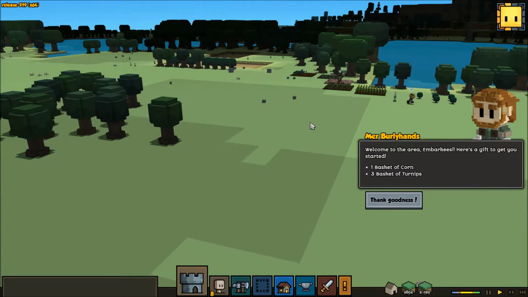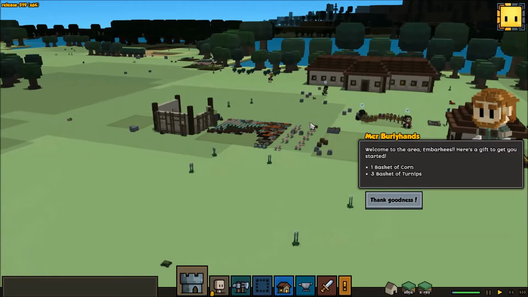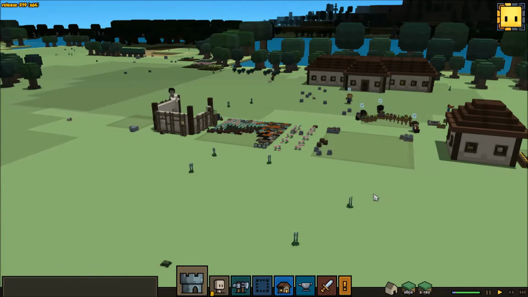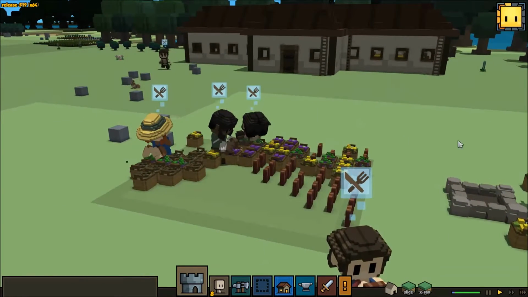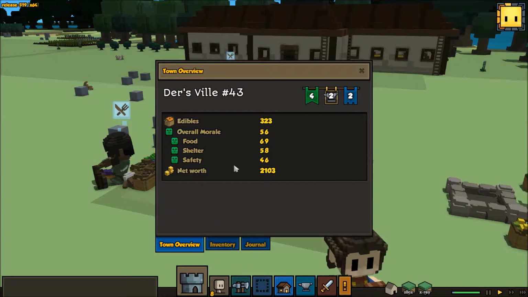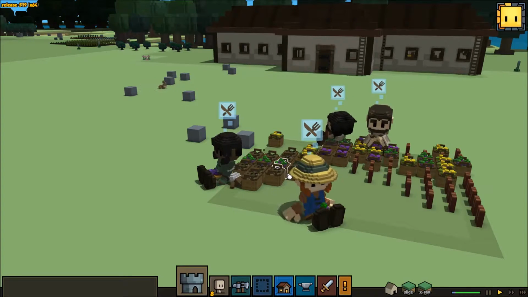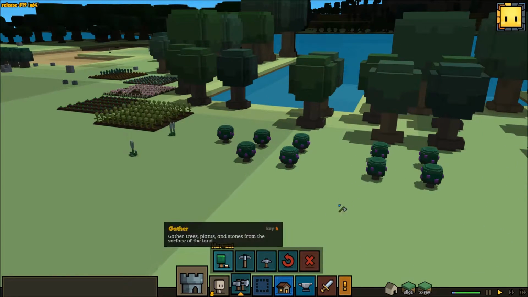Okay. A grizzled traveler approaches. Welcome to the area, embarkees. Here's a gift to get you started. 1 basket of corn, 3 baskets of turnip. Thank you. Thank goodness. Yes, because we need all that. Actually, I might need all that. We do have tons of food, it says, but I don't see tons of food. I guess we can get these berries.